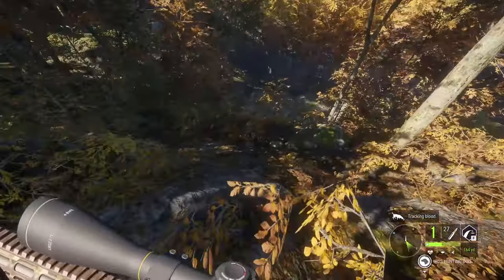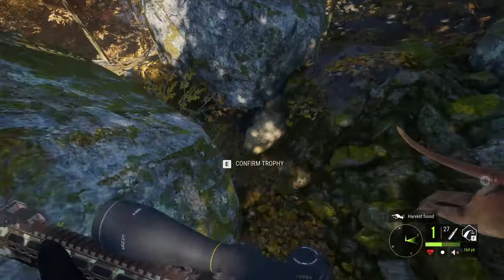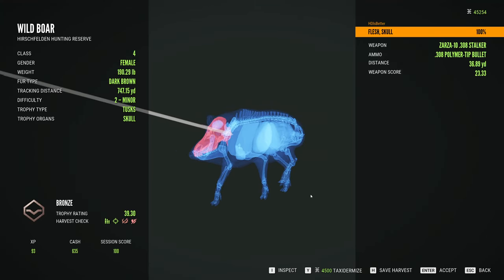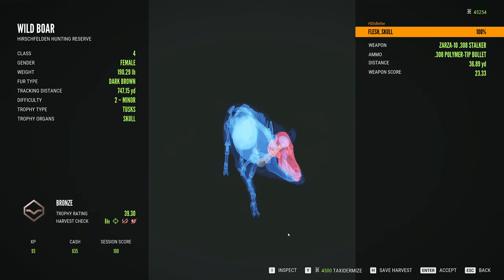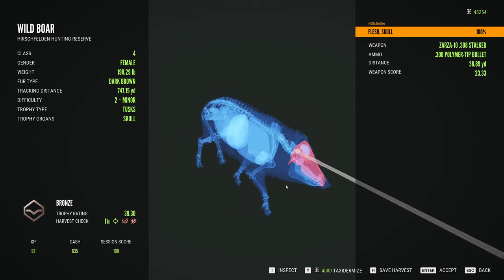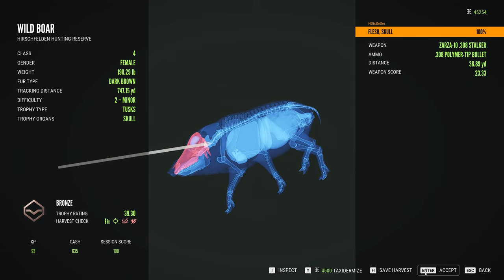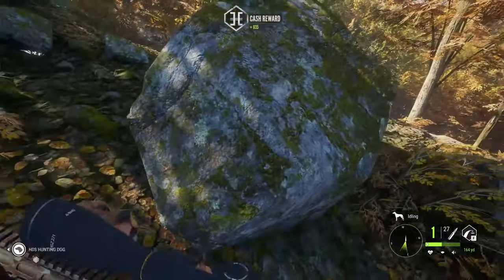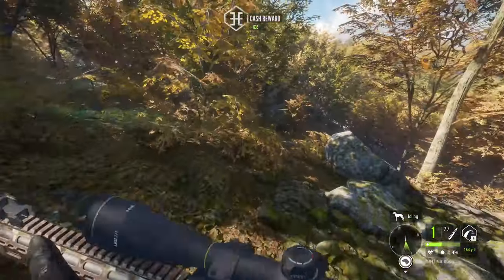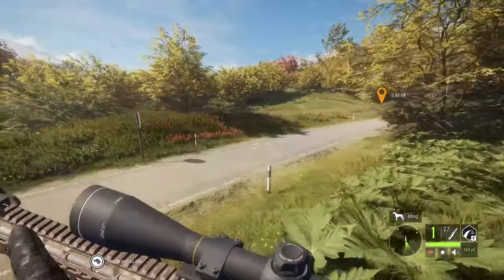Where's it at? Okay, right here, yep. Thank you. There we go. Oh, I got a headshot on him. Dude, that was so close to the brain. How did that not hit the brain? That was so close to the brain. How did I get a headshot? Jesus. That's crazy. Okay, where is... Okay, over here. Oh, okay. Yeah, no way.